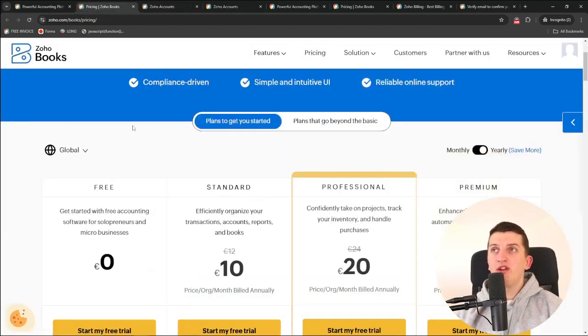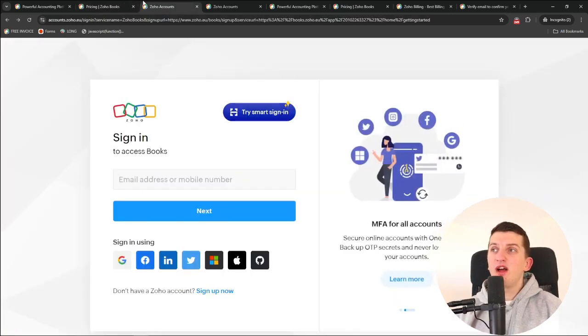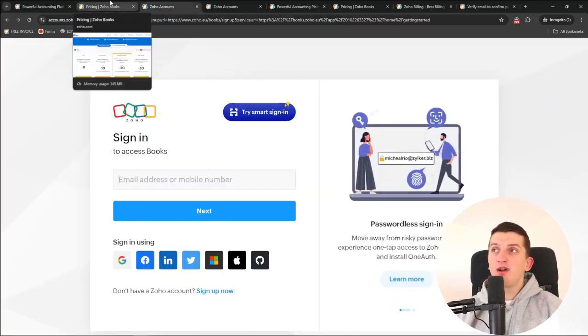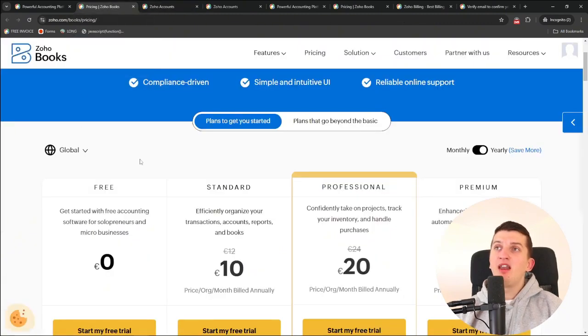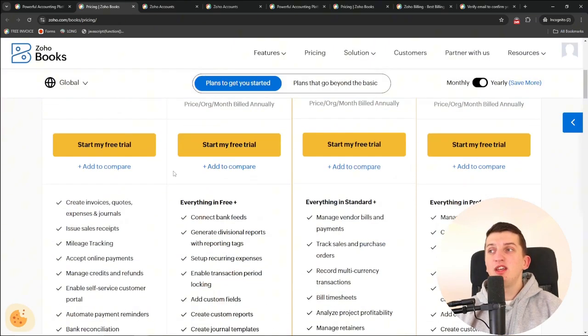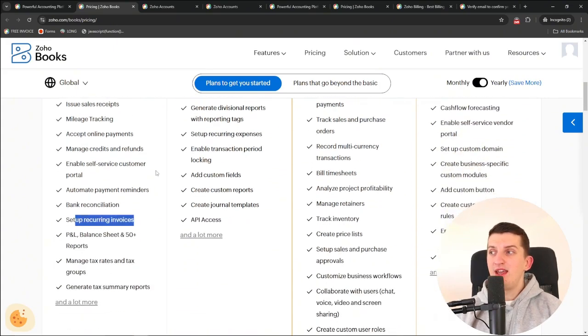What I want to share is that yes, you have options to manage it. I'm not a huge fan of the user experience and user interface. That's my personal opinion about this company, so take it with a grain of salt, because maybe you're going to like the way it works. But for me, I like the other options more compared to Zoho Books. Still, if you want to use it for just invoices and expenses, the free account can probably be sufficient for you, primarily also if you're from Europe.